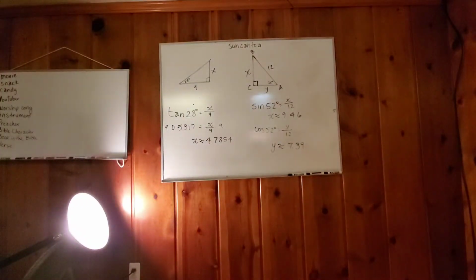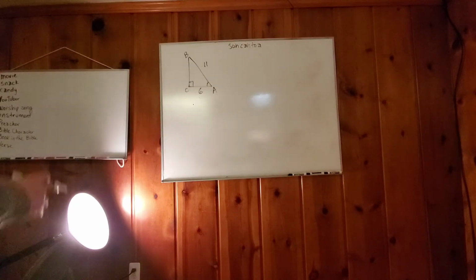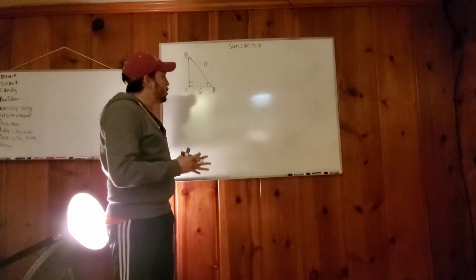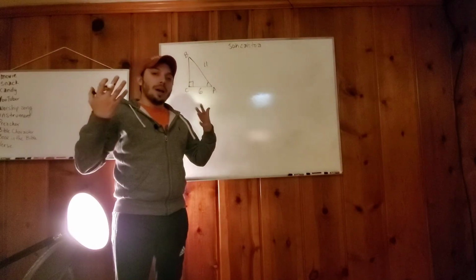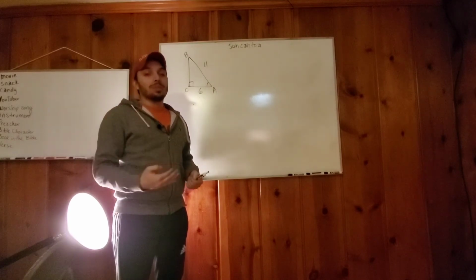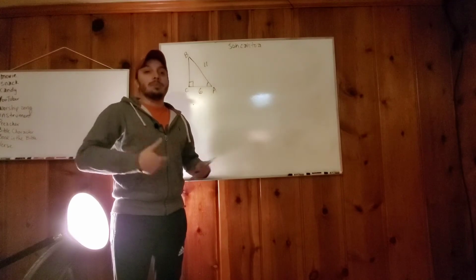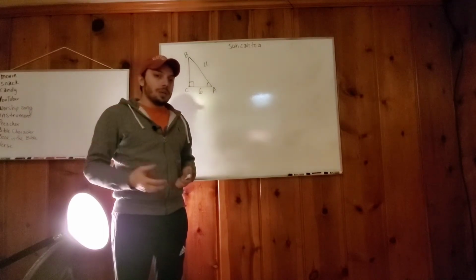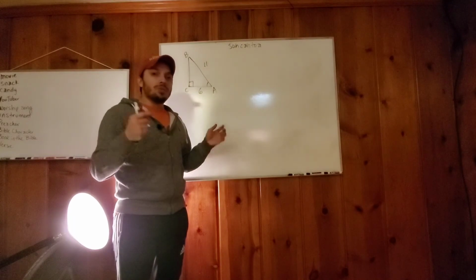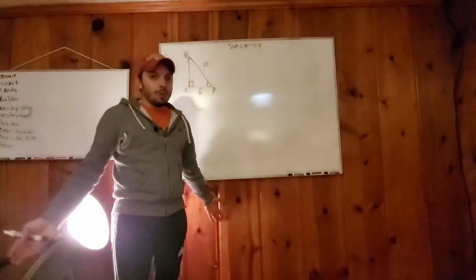So let's move on then to the final example for lesson 117. Please understand, this is the most important example that we're going to do today, because this is the one that you have no idea how to do. You are not going to be able to do it without the calculator. In fact, I'm not able to do it without the calculator. This is why you need a calculator. When we're talking about trigonometric functions and ratios, there's no way around it.